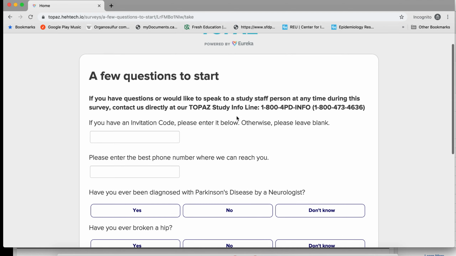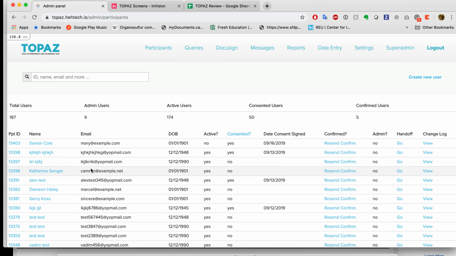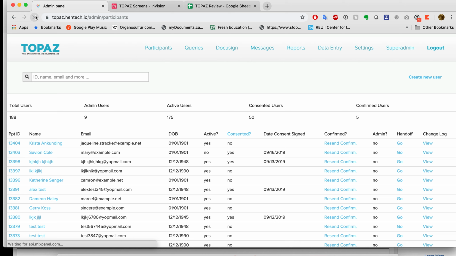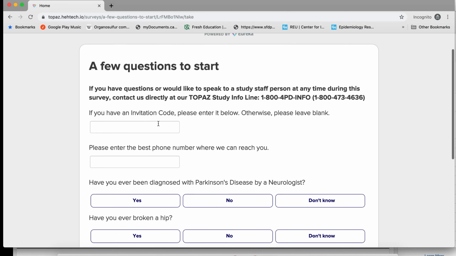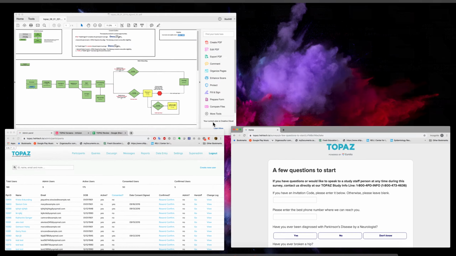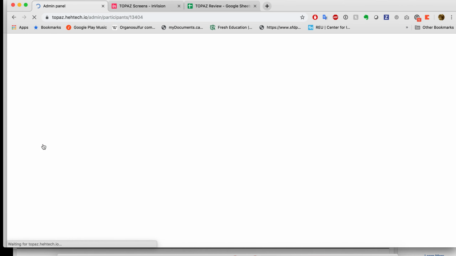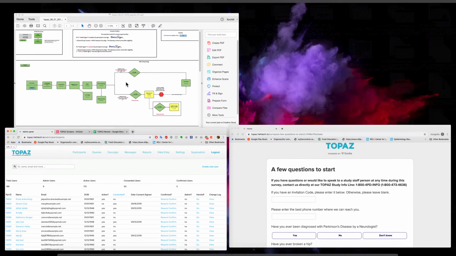And here I am at eligibility. Let's go ahead and take a look at the admin panel. So this was the last user. I'm going to refresh. And look, there's a new user there. So this is most likely the name that I've been assigned. And I haven't done any activities yet. But if I were to go through eligibility and be eligible, the next thing that I would see, if I clicked on her name, is that I would start to see activities after consent. So that's how you can use the admin panel with testing.